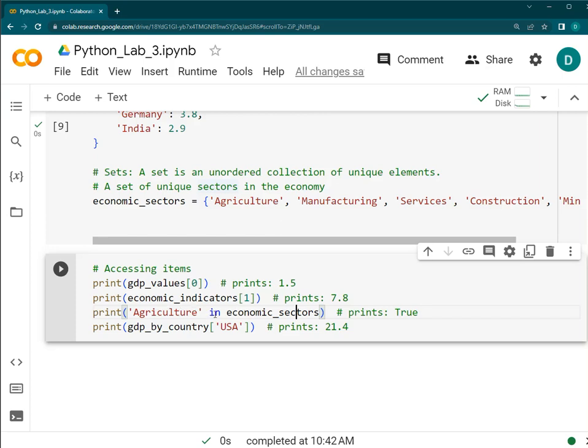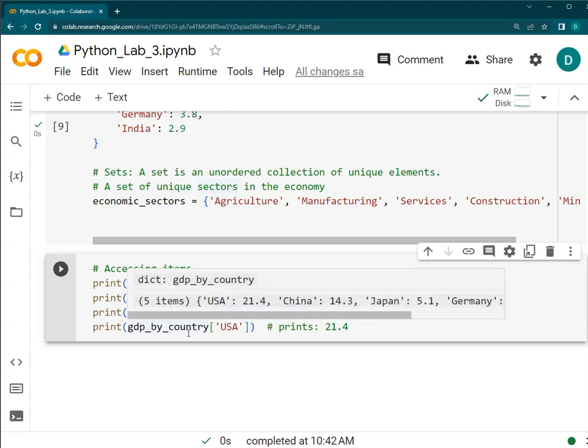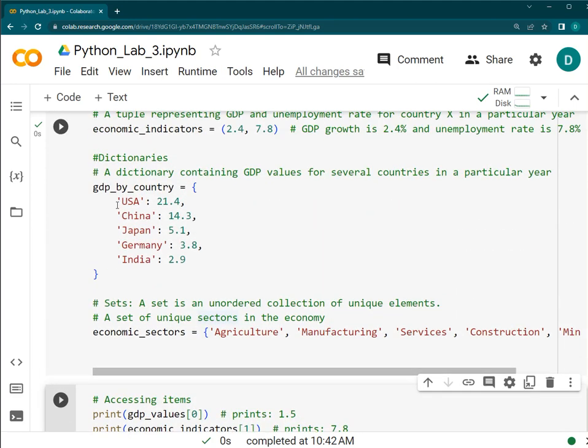I'm saying agriculture in economic sector. So if agriculture is found inside of economic sector, it should give me true. On the other hand, for GDP, I specify which key, and it should give me the key value. So if I put China, I should have 14.3. If I put USA, 21.4.